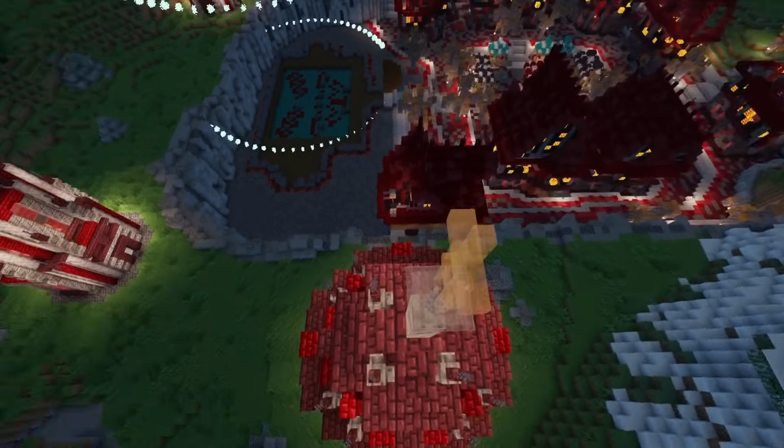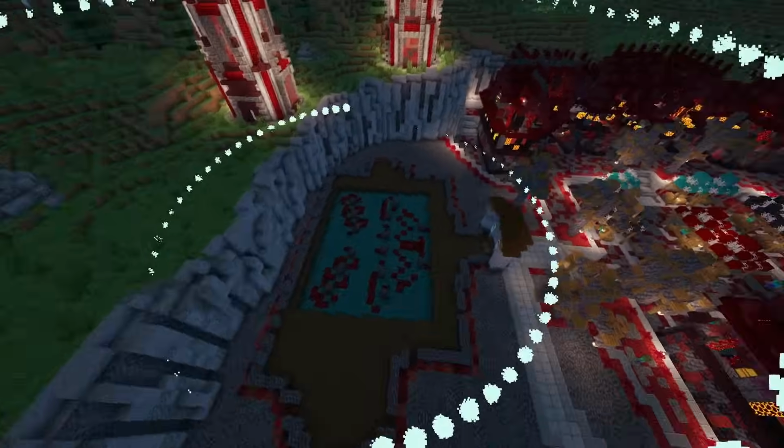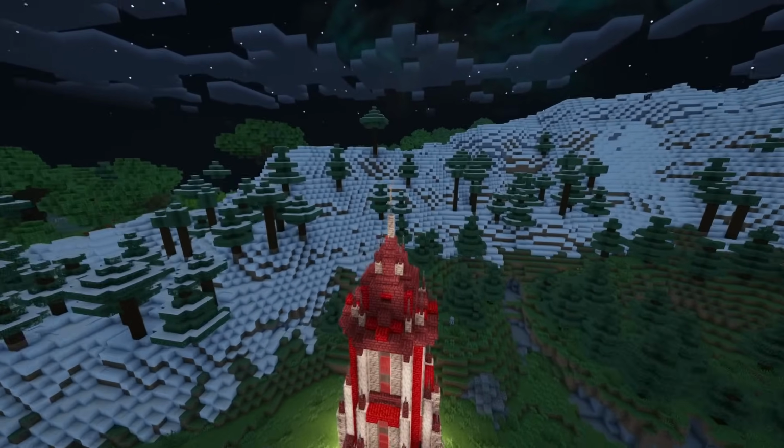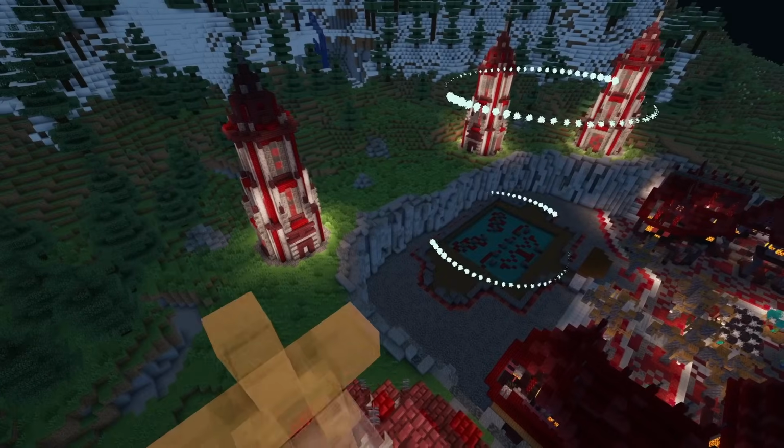particle effect. Now, what I used to do is I had a particle that would go from the top of the tower to the mansion. And the way that I did that was I had this armor stand here, and I would essentially use this armor stand with ray casting to make that work.